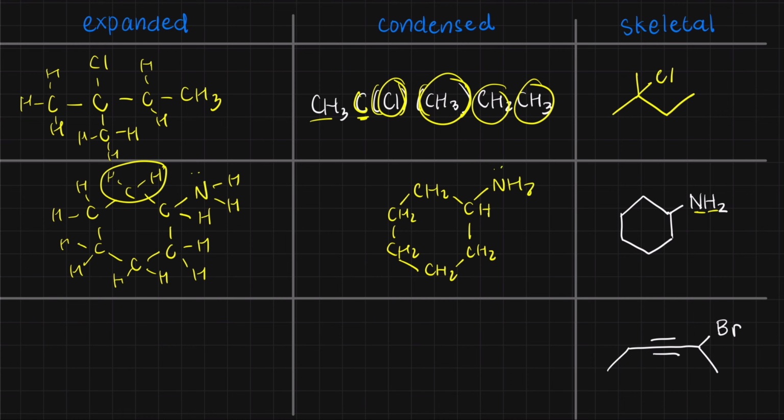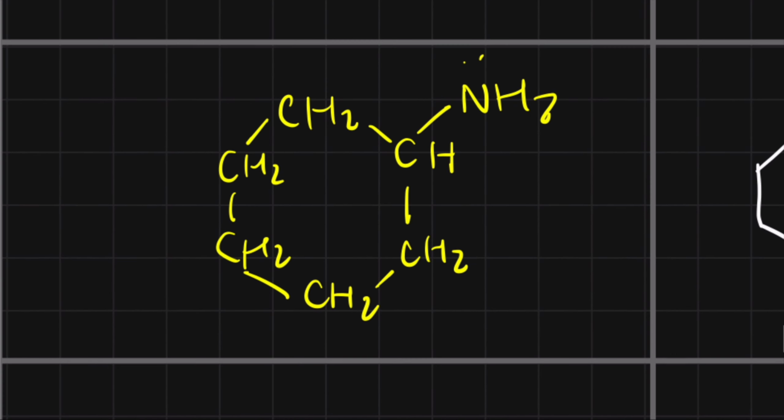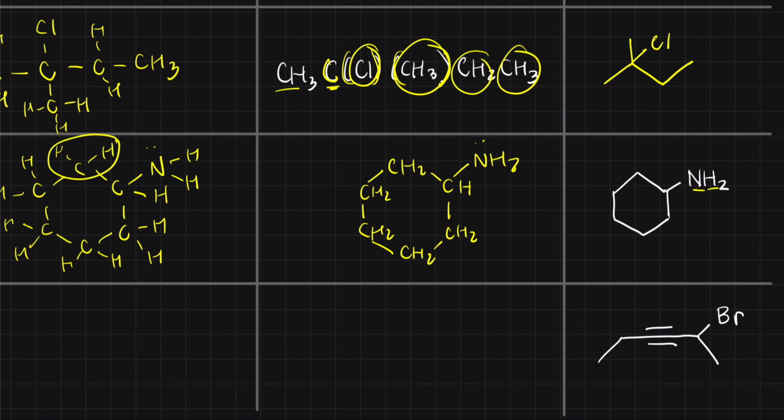Okay? Just one thing that you need to consider when writing CH2s or CH3s is that try as much as possible to make sure that the line goes to the carbon and not the hydrogen. Though it may not be the most important thing in the world, if you have a bond going to the hydrogen, that's wrong because you know that hydrogen can only have one bond, so you cannot put it in the middle. So make sure you reflect that if your expanded connects the carbons, then they should be the two letters being connected also in the condensed version.